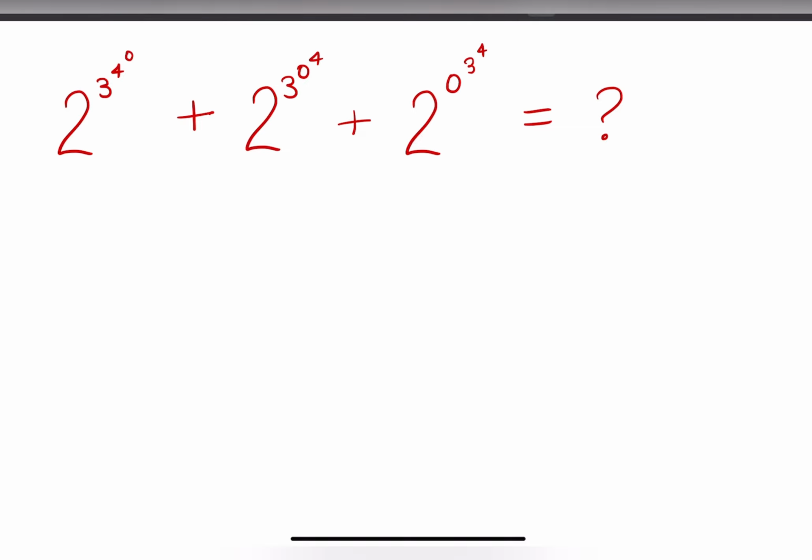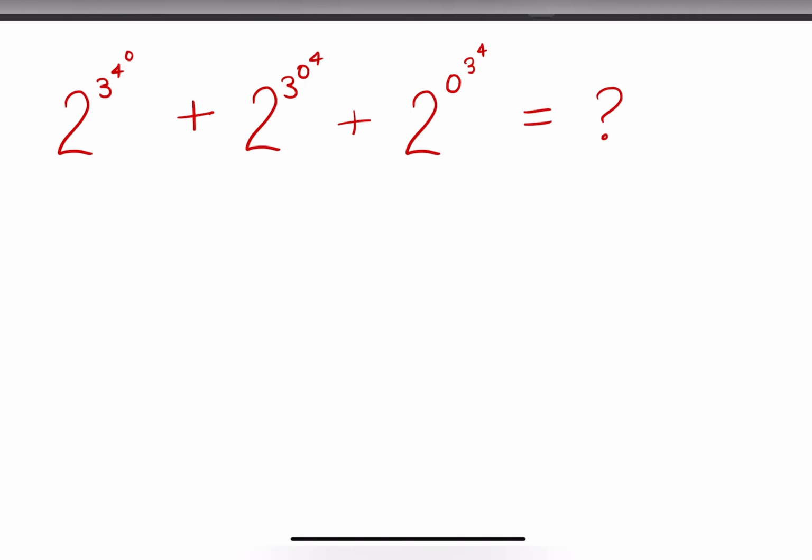So when you first look at this question, it may seem a little bit confusing, but that's okay because we're going to talk about how to solve this question. So if you'd like to, you can go ahead and try solving this problem on your own. Then we're going to discuss how to actually solve it. So let's go ahead and get started.